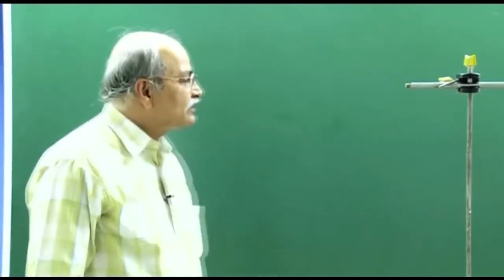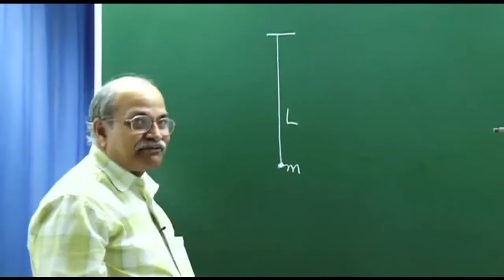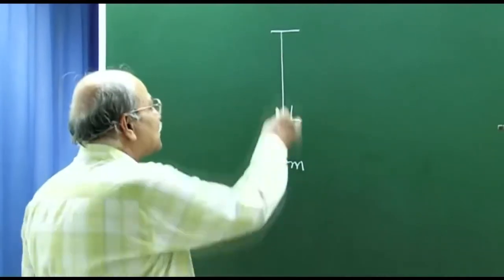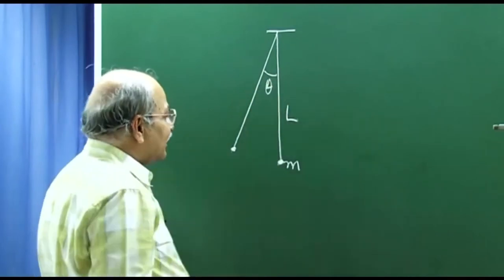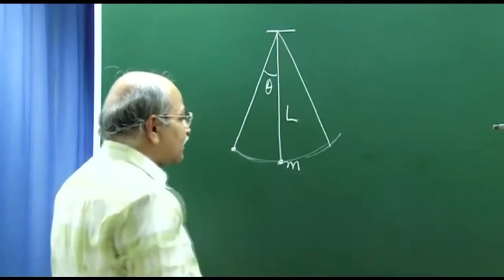One of the simplest ways to have oscillations of an object is to hang it with a thread, tie the other end at some place, pull this object and leave it. That is how a simple pendulum oscillates. In a simple pendulum, you have a thread and then a mass, and this end of the thread is fixed. You pull this mass on one side and leave and it oscillates. So at a certain time, if it is here and if this angle is theta, then it will, when you leave it from here, it goes like this and comes like this. It oscillates on an arc of this circle.